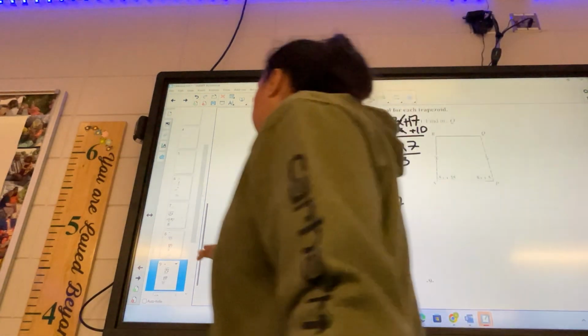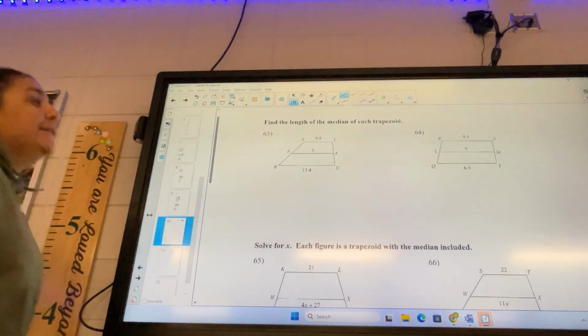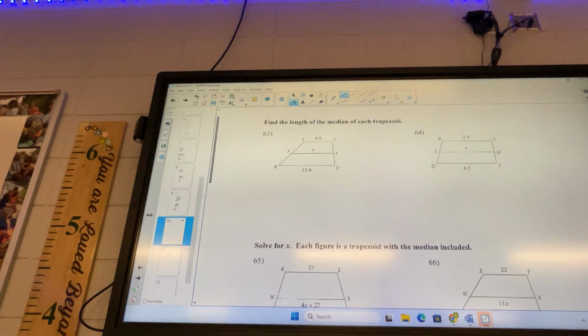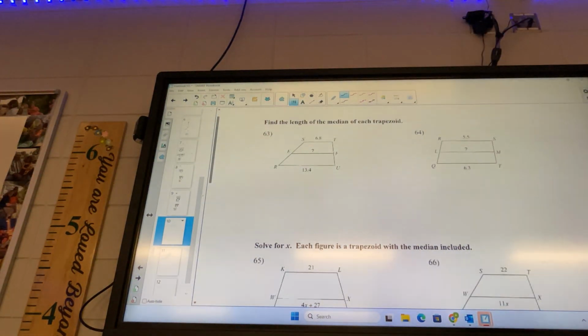We got one more difficult one. Not even difficult, but hard, like lots of work. It's not this one. Okay, 63, we take the top one plus the bottom one and divide by 2. You can hit your fraction button if you like, you can use parentheses, or you can just add them and say equal and then divide by 2.